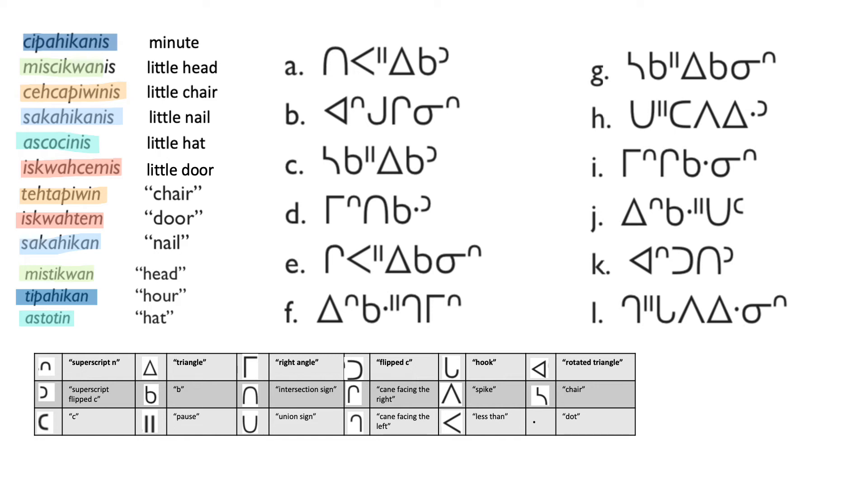As the syllabics come up in pairs, we can find its counterpart f, which resembles j most. If we look at f, we will see that the superscript n appears twice in the syllabics. They correspond to the syllable s, pronounced s. Therefore, the triangle here corresponds to the sound i. And now we know the second last syllabics. In f, the right angle is not i. With us inferred, it's m, me.